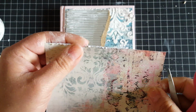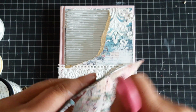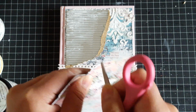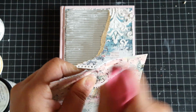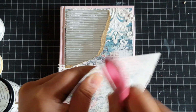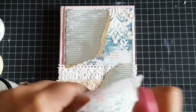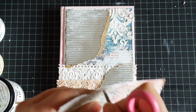So can you see what I've done here? And this is double-sided, so even if you tear it, it's going to look pretty. Do another little tear here, maybe, if I can get in. I'm being quite rough with this. Worst case scenario, if I got it wrong, I'll just cut out another piece from my stash and use it. It's not the end of the world. It's all about playing.